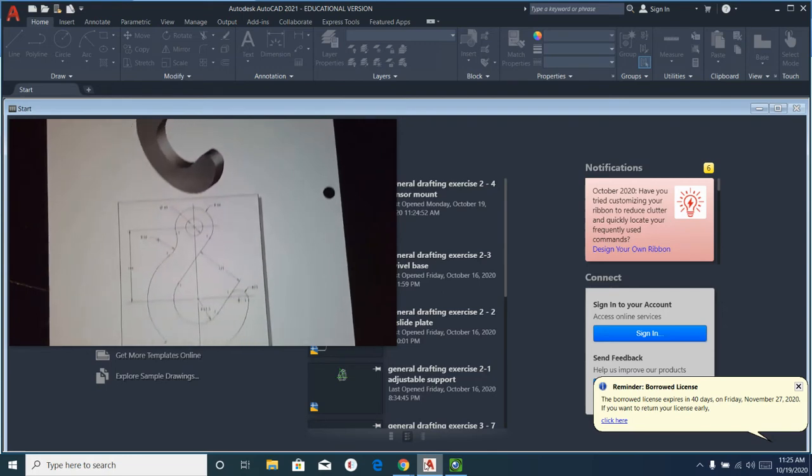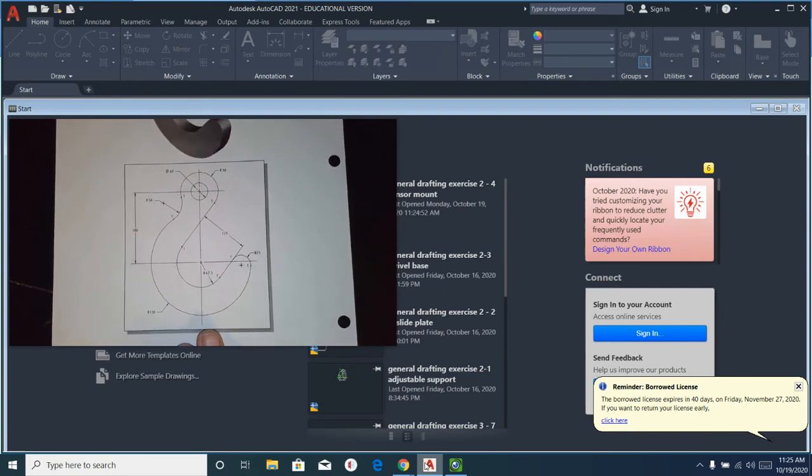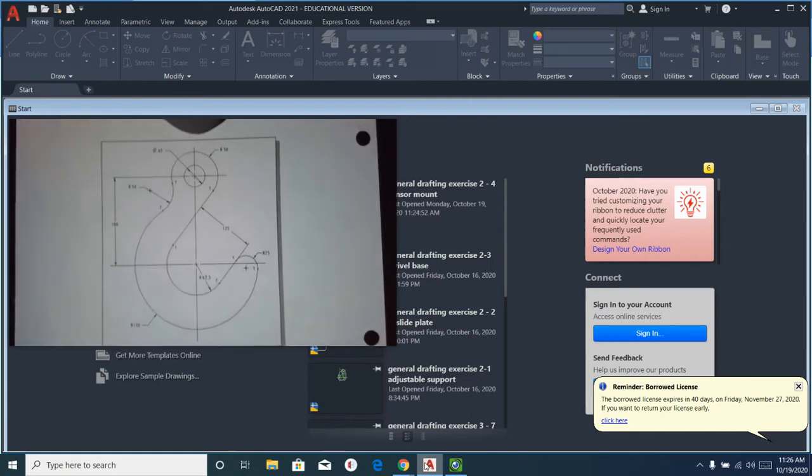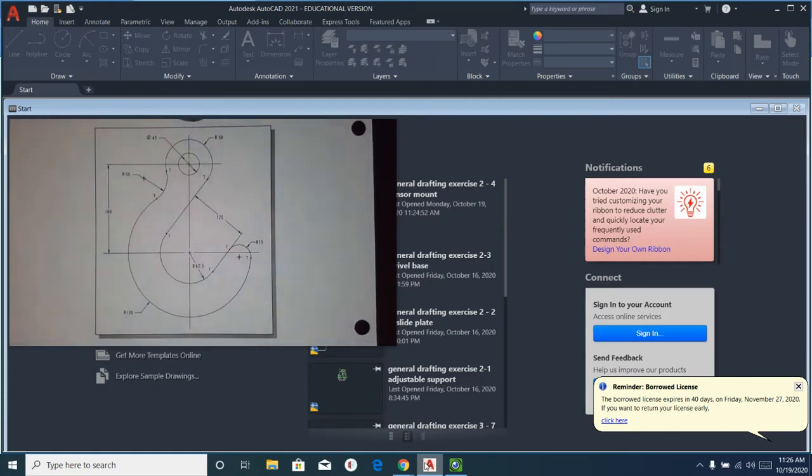When we take a look at the bottom here, here's our dimensions that we need. And they're all pretty much there. Again, like a lot of these, we have enough dimensions to get the work done, but not too many. So part of the process when you learn how to do drafting is we want to evaluate the drawing and see how it works and functions, and then go from there using the tools that we have here in AutoCAD.